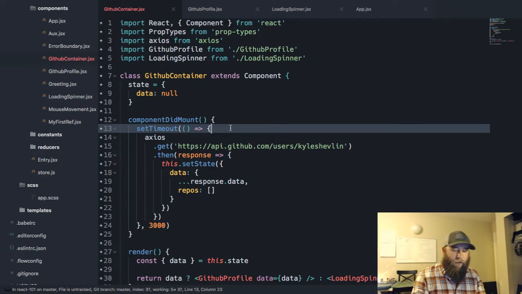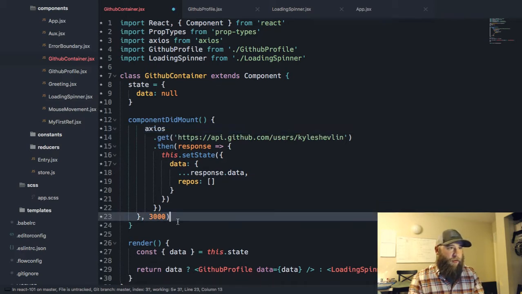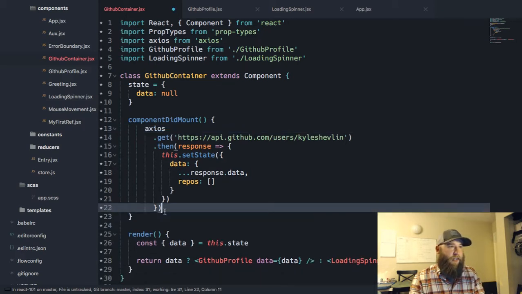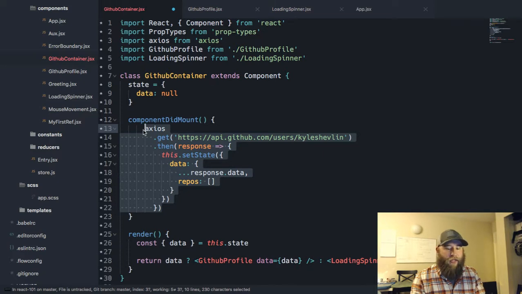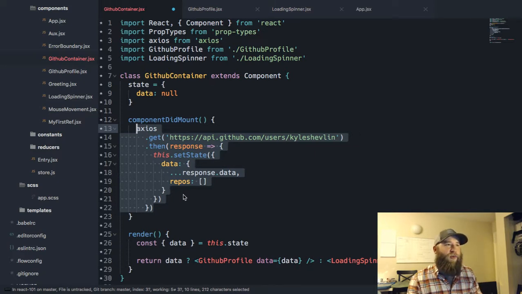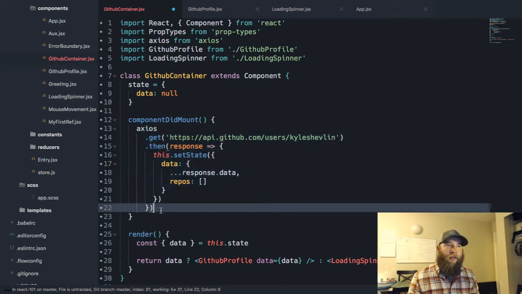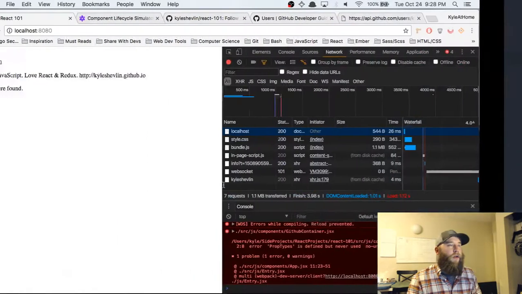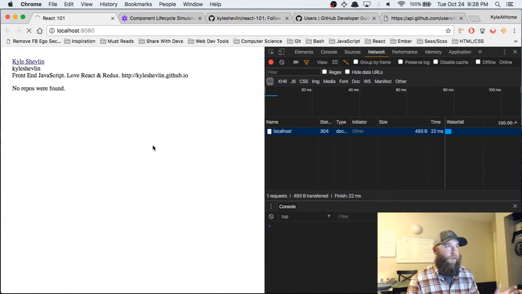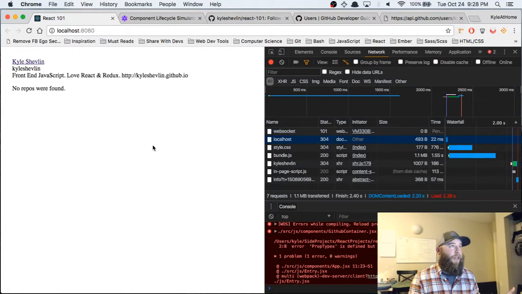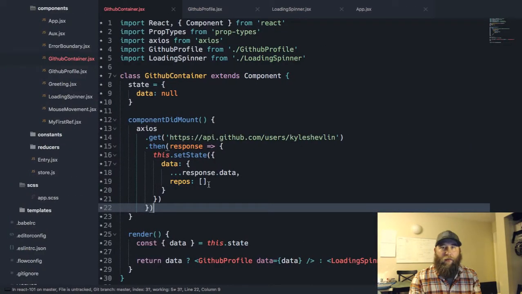So let's get rid of that set timeout. That was just a demonstration. I hope no one takes that and actually puts that in their app. That would be funny though. I mean, I suppose you could improve perception sometimes by slowing things down, as weird as that sounds, but it does happen. So I'm just making sure I deleted it correctly. I did. Okay, let's get some real repos.